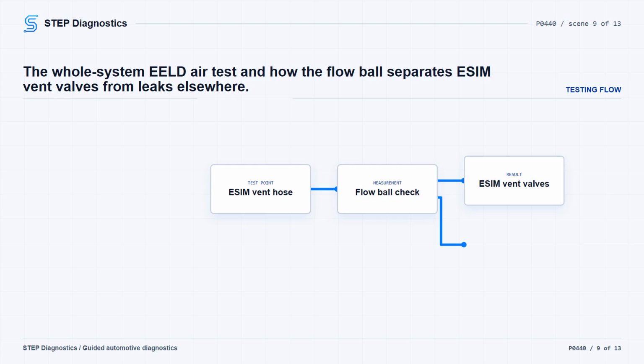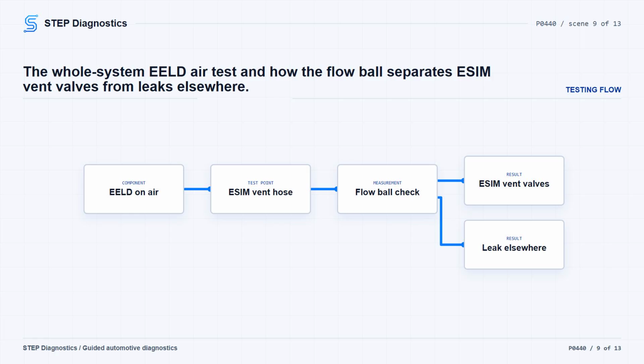Then connect service adapter 1500DT to the ESIM vent hose. Connect the AIR supply tip to the adapter, start airflow, and compare the indicator ball to the red flag. Depending on fuel level or venting configuration, it can take several minutes to fill the system. If the ball drops to the bottom of the airflow meter or below the red flag, the leak is coming from the vent valves inside the ESIM because the rest of the system is not leaking.